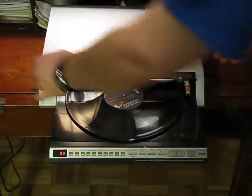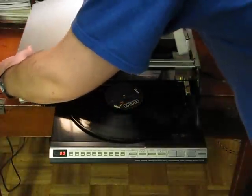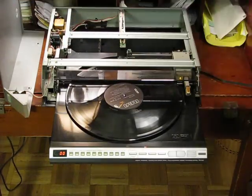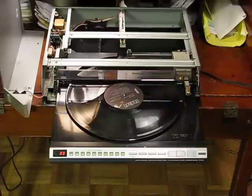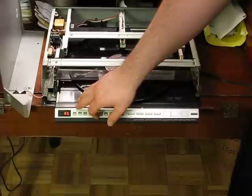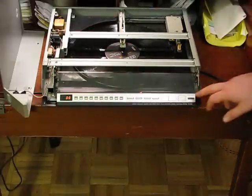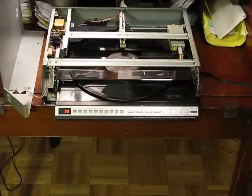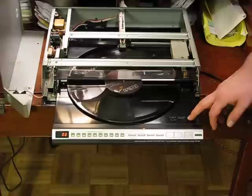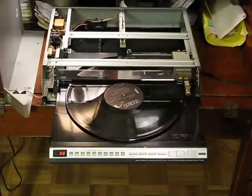Now I'm going to open it up here so you can see a little bit of why this unit is so cool. It has here a photodiode that will actually detect the tracks on the record. So if we close it, note that it counts up the number of tracks it has detected. I know there are 5 tracks on this record, so that worked out great. If not, there's a switch here called sensitivity. You can set it to low, medium, or high if you're getting too few tracks or too many tracks. You can dial that in for you.